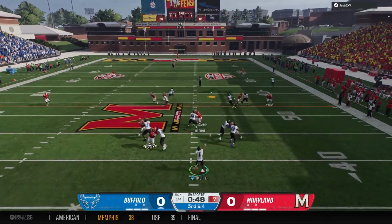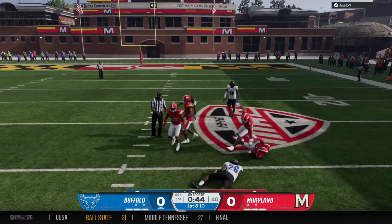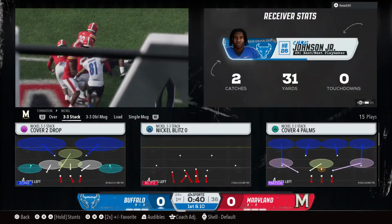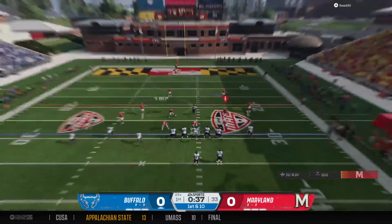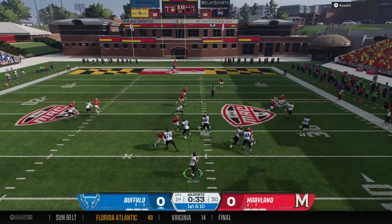Takes it from the gun on third down. Caught close to the marker, it's Johnson. And they got the defense on that one, and they get it to the 29-yard line. Love the third down call, throwing the angle route to your back, working one-on-one against that defender. Easy pitch and catch for the first.